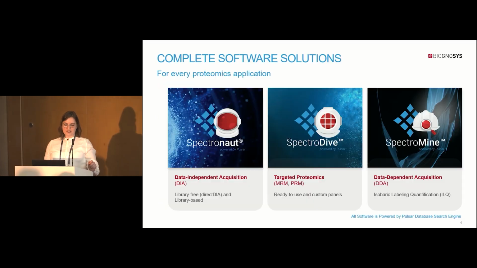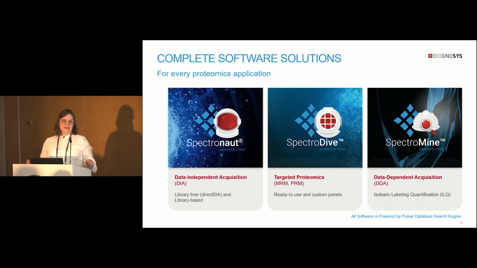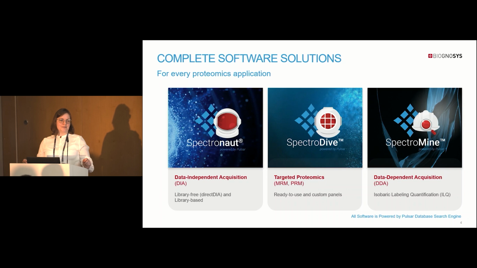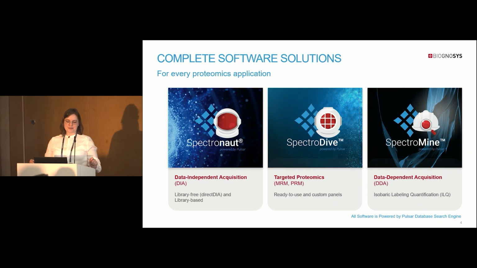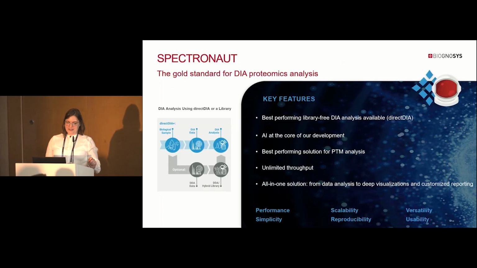Spectronaut, our flagship software, is dedicated to DIA proteomics and supports such workflows as direct DIA and library-based DIA analysis. It's a part of the bigger software family, including also SpectroDive for targeted proteomics and SpectroMine dedicated to DDA proteomics. And here I would like to have some highlight for SpectroDive, as this week we are also launching a new version of SpectroDive, SpectroDive 12.